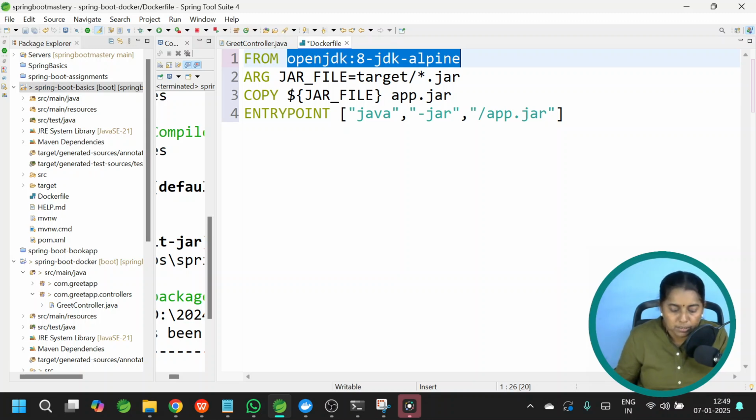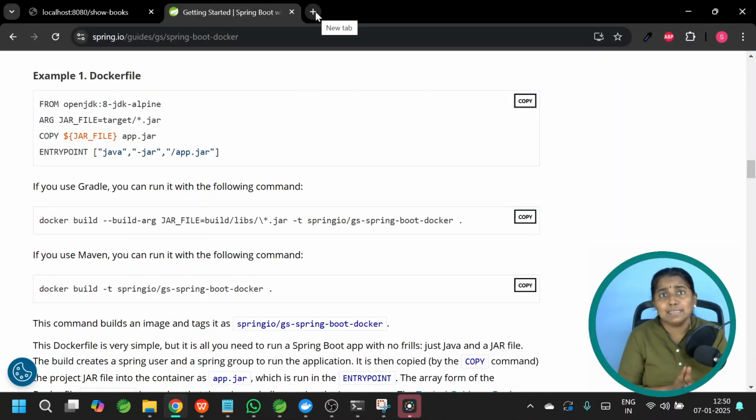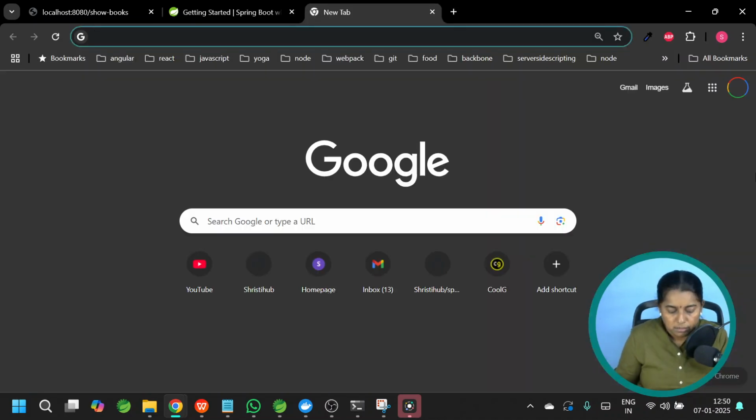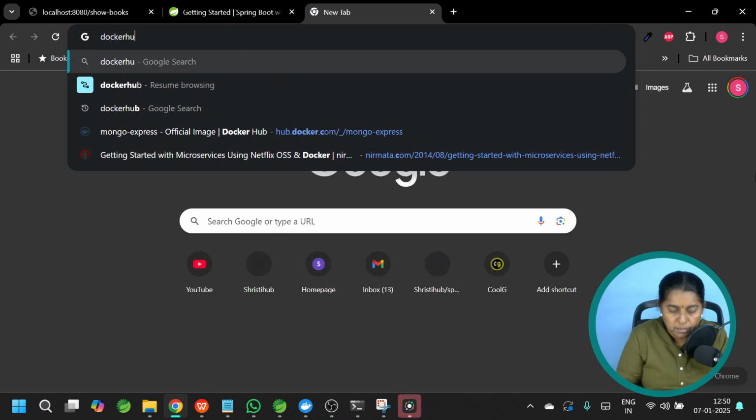Now let me open Docker Hub. Don't think that we are learning a lot or we are going back and forth to do each and every process. If you are copy pasting and if you are trying to do the application as such, then there is no learning. You have to understand from where to take what, from where to copy what. Only then the flow will be clear.